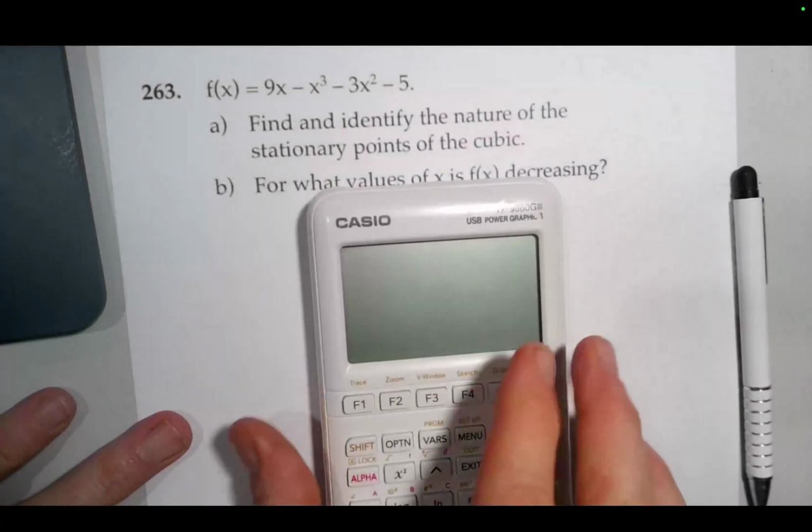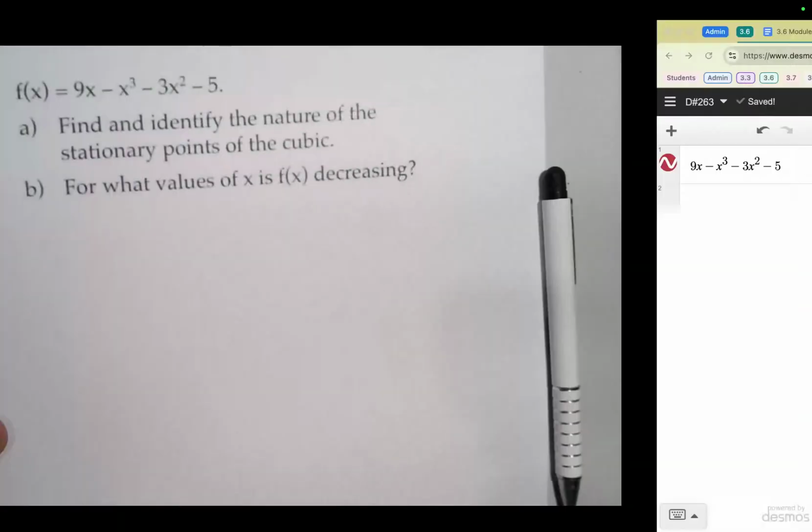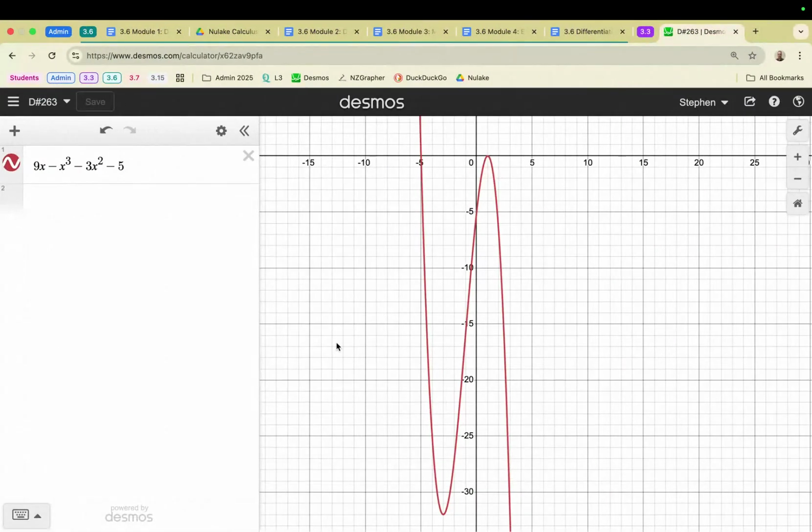So what you could do with your graphing calculator is throw this in and see what it looks like. I'm just going to take advantage of this lovely program called Desmos, and straight away there be the answers. We're going to find out these answers hopefully in a couple of minutes' time. But we have a maxima at 1, 0, that turning point there, and we have, what's this? We can say there is a minima. Okay, just to illustrate the point here, so what are we looking at here? y equals 0.